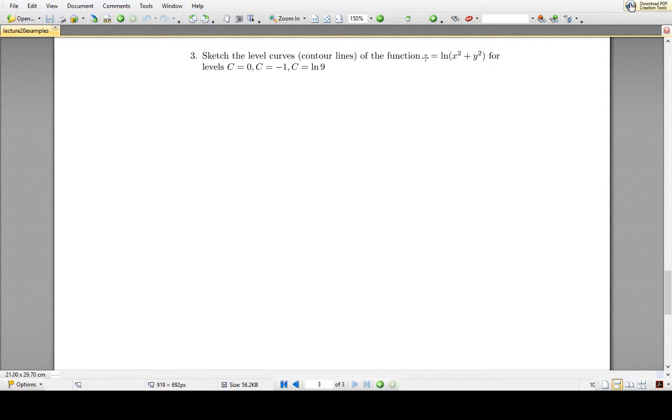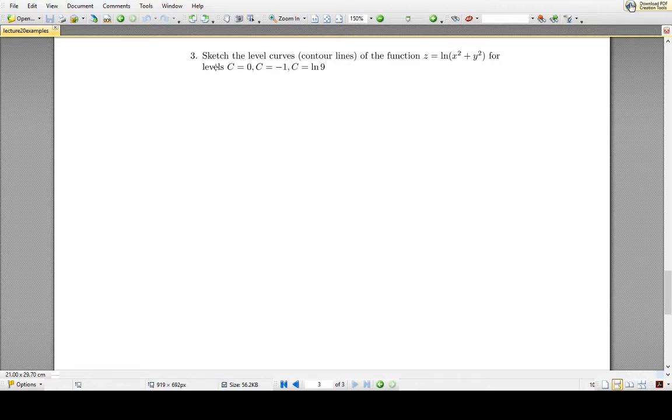So the idea in level curves or contour lines is that we have some function, z. You can think of z as maybe a height, and depending on what your x and y coordinates are, so depending on where you're standing on the xy plane, this function is kind of like a mountain or a hill, and this is the height of the hill depending on what your x and y coordinates are. And so it's very difficult to draw this and visualize this.